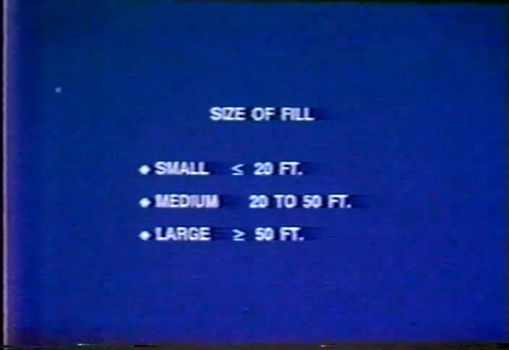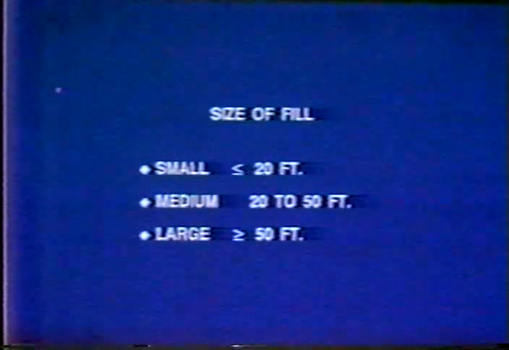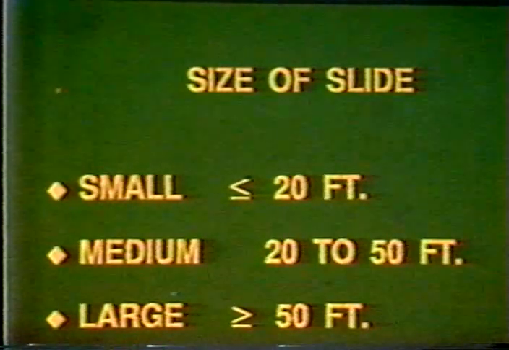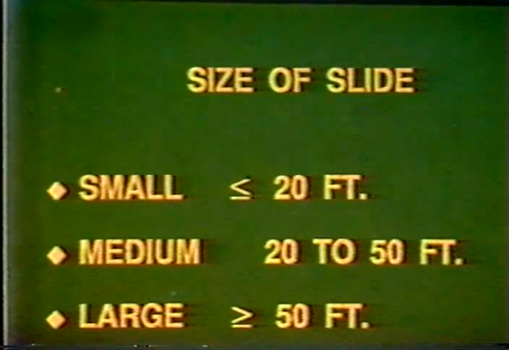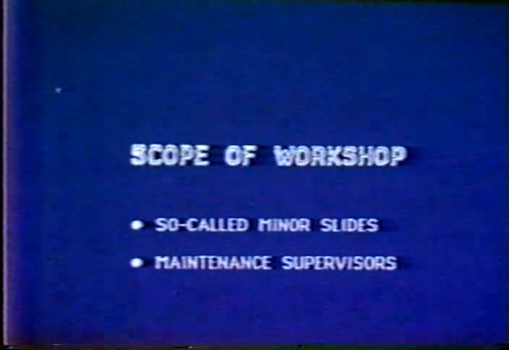We are going to try to identify some parameters and size the kinds of slopes we'll be able to evaluate. For this workshop, anything less than 20 feet we'll call small, 20 to 50 feet medium, and anything over 50 is large. The same parameters will be used for the size of the slide: less than 20 for small, 20 to 50 medium, and over 50 large. These limitations give us some idea of how to use cost accounting methods to determine what's a minor versus a major slide.